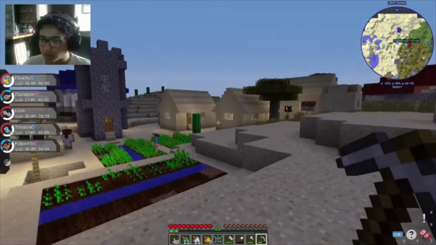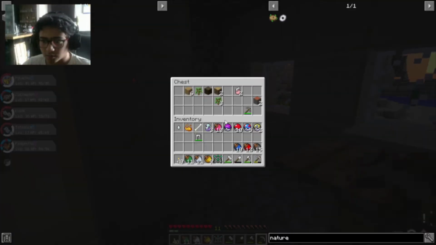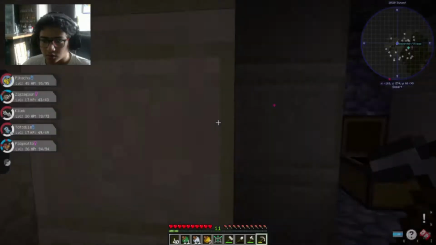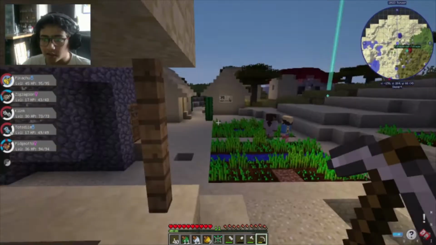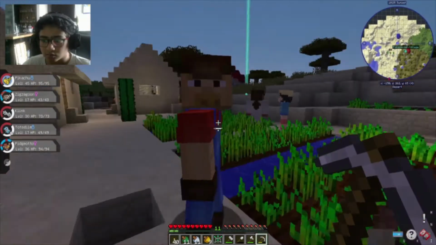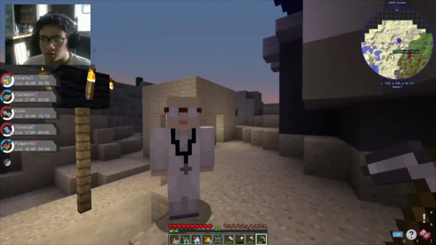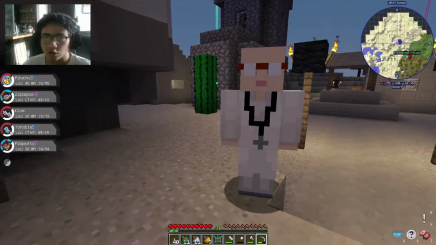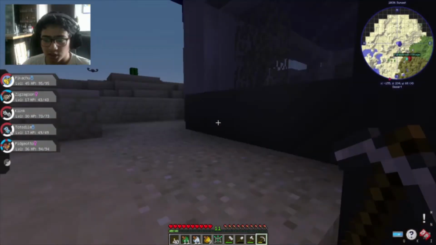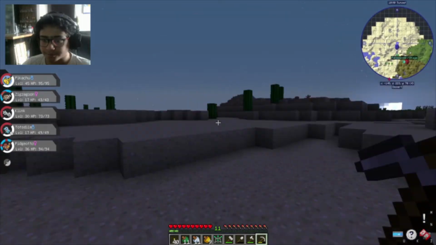Did this thing just reset? I wonder what happened. I knew it. One second, that's my old pickaxe. Never mind. I thought something happened to my world. It's kind of broke. Yeah, this is Nurse Joy. Yes, no, that's Dr. Holiday. That's the same skin that Dr. John uses.